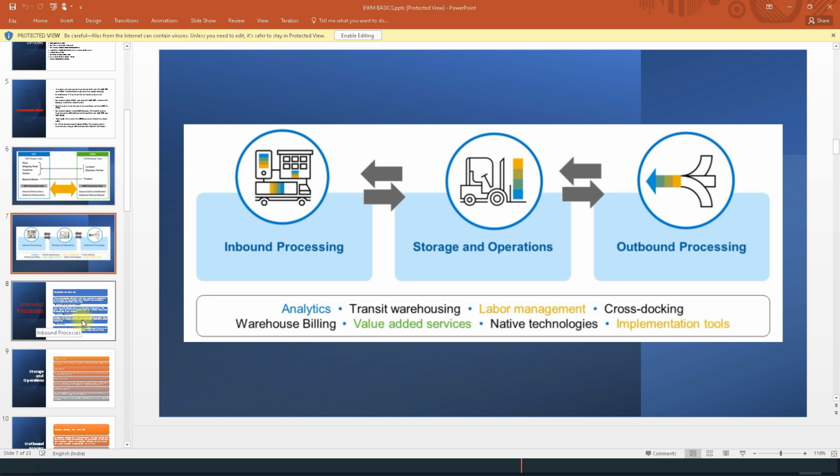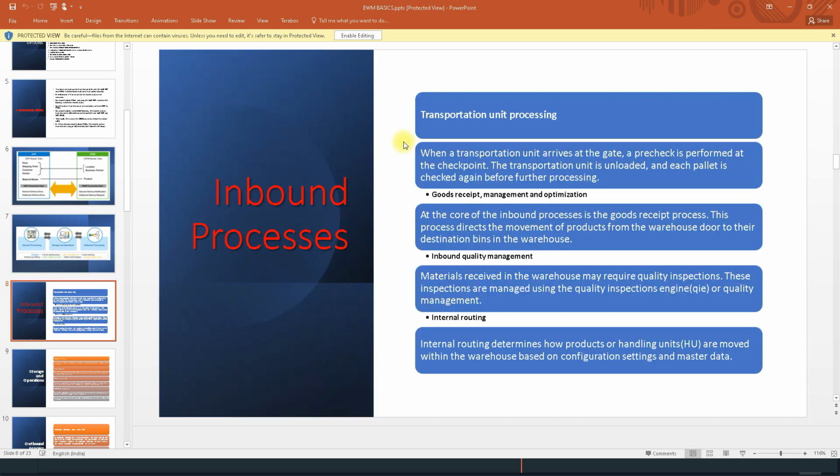Now in the inbound processing, first thing is transportation unit processing. So what is transportation unit processing? Whenever a transportation unit arrives at the gate of your warehouse, some pre-check will be performed at the checkpoint.